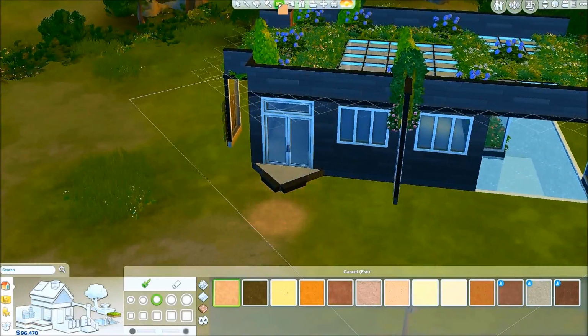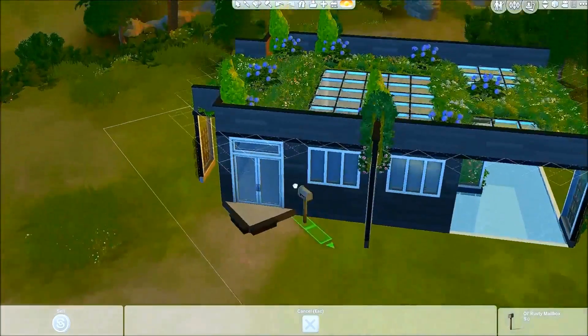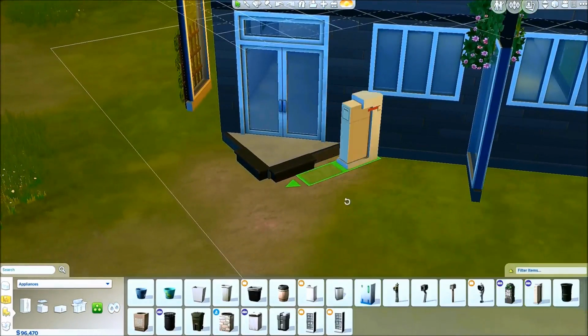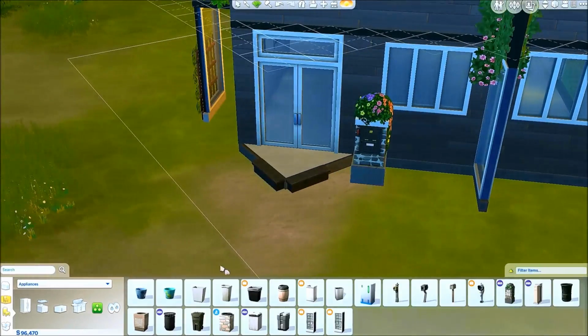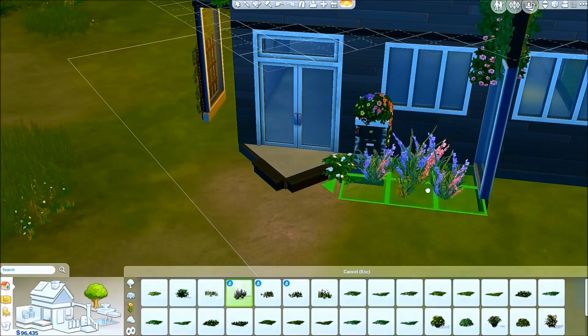And if you guys did not already notice, it is on a diagonal. And as I stated in the last video that I did with SimProved, diagonal stuff is difficult to work with at times. So I just had a thing where I wanted to do something diagonal, so we did, and it turned out better than I thought. The only thing that was difficult was the placement of objects on the inside of the house and of course on the outside, but we did manage to get it working, so I'm very happy with the way it turned out.